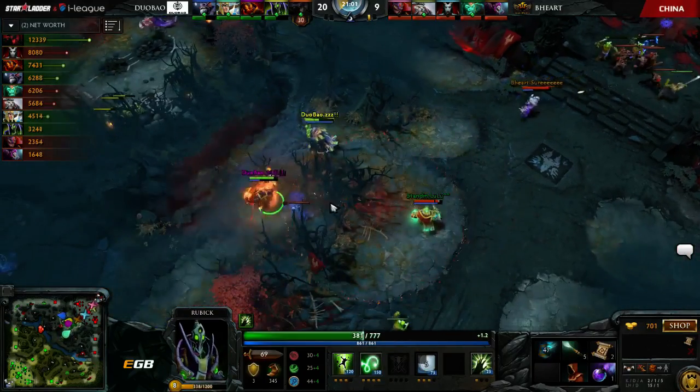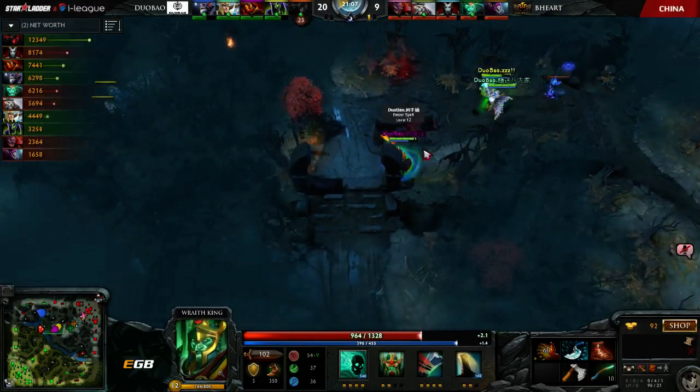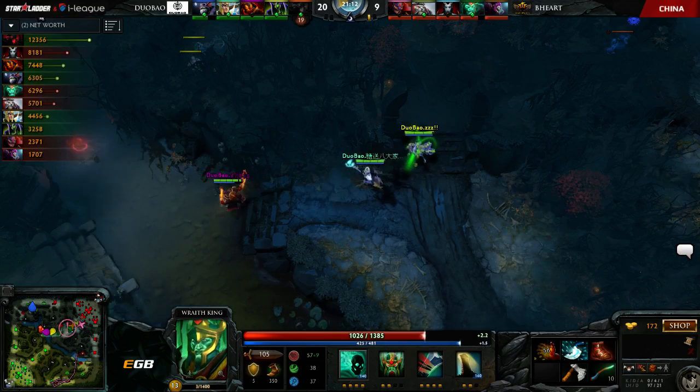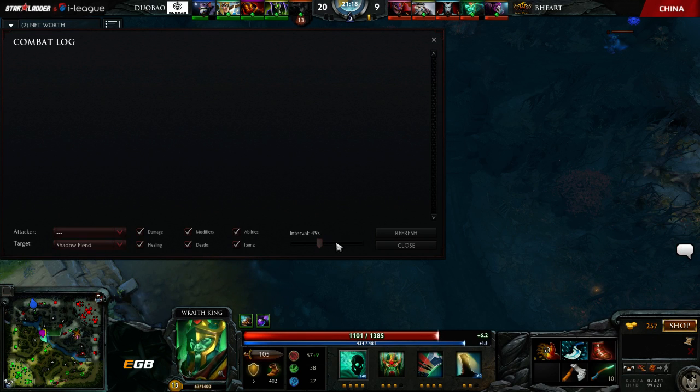Wraith King gonna find the stun. No! The animation cancel from the Searing Chains of the Ember Spirit. Says Rubik, don't worry, I've got your back. So I do get to really quickly check out the Shadow Fiend's last moments.